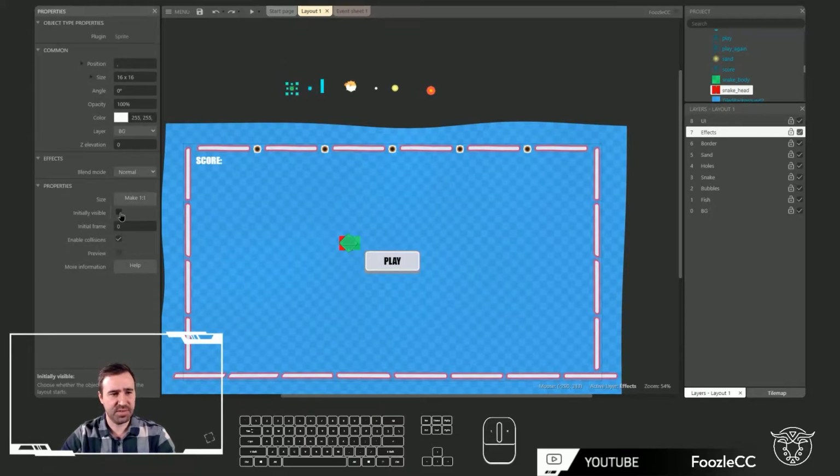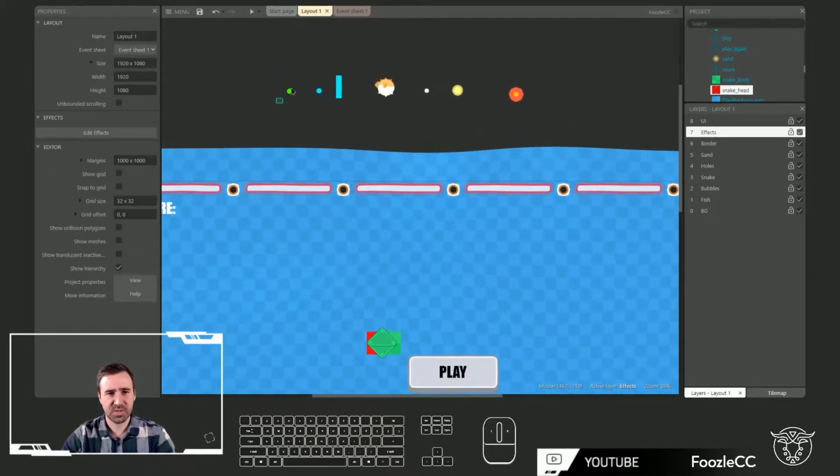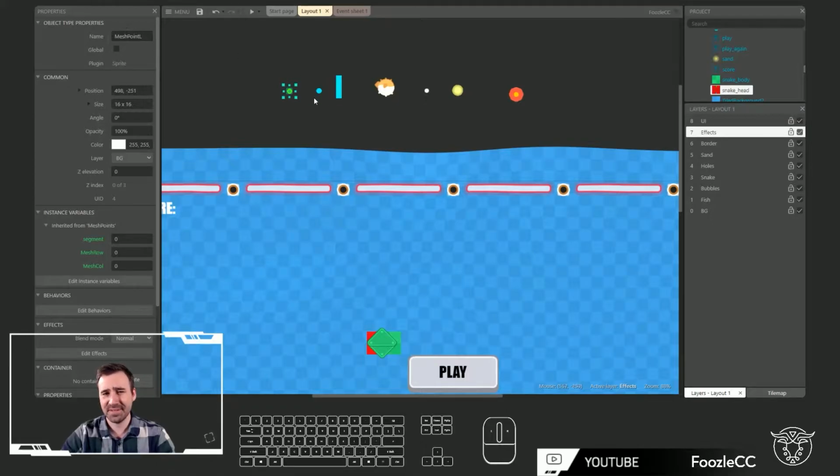The other thing that's kind of a key thing, and I'm going to go ahead and give it another play with the visibility of these two helper sprites turned on, is mesh point left and mesh point right. Really, think of this as one on each side of the head as I move around. Every so many pixels that I've traveled, I want to spawn another one of these mesh points.